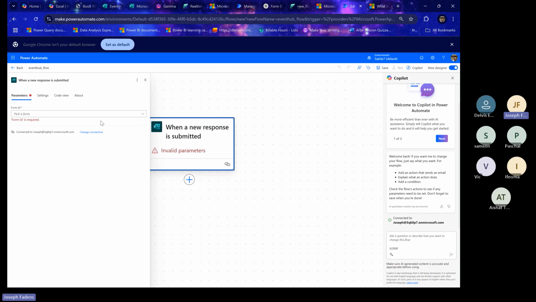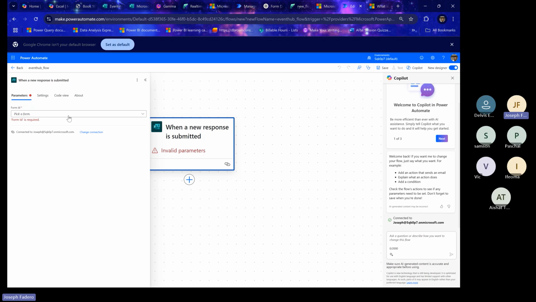If your form is on whatever email, you need to sign into that email, and that will create a connector. A connector is just like the communication between your Microsoft Forms and your Power Automate. It's like the API between the two of them that sends the information of, oh, Microsoft Form, this is my information of this particular user. That's what your connector is.